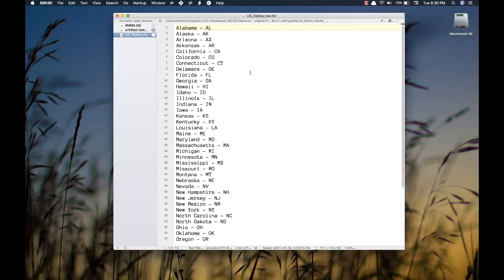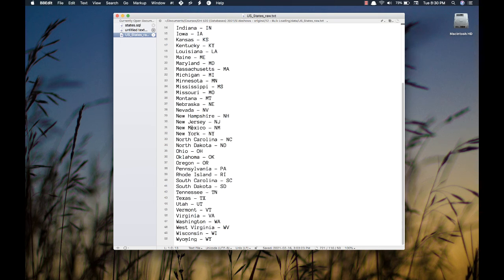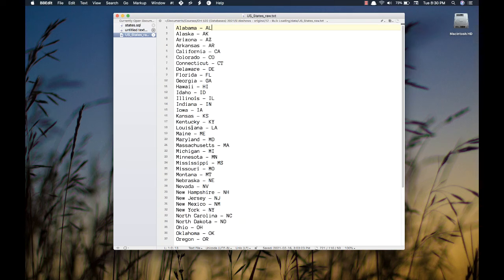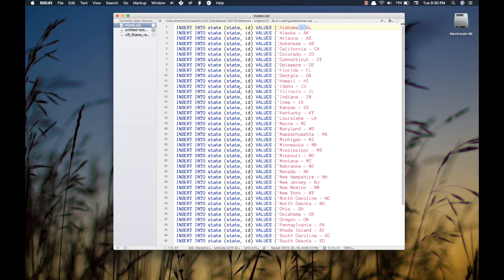All right, here in the text editor, I'm just using BBEdit today on my Mac, but you can use any text editor you want to, totally fine. I just pasted all of that information from the website right here. And obviously this looks nothing like SQL right now. And so I've gotten started to do that. I haven't finished yet, so I want to walk through the ending of it. But here's what I've been working on.